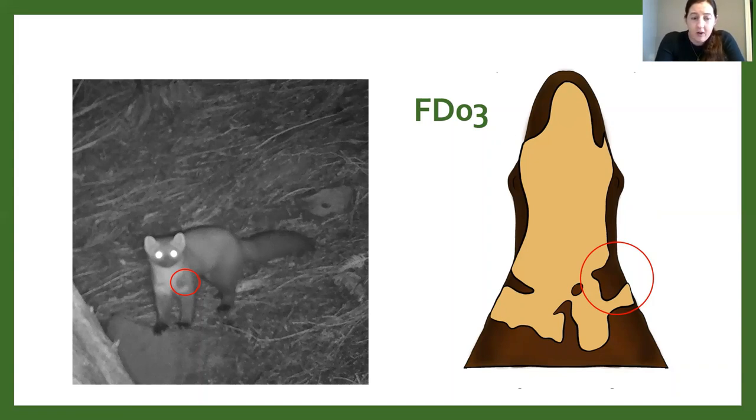So yeah, we can see that kind of square patch of darker fur on that side, and then opposite it, there's another sort of line of darker fur coming in there. So this means we can see that this pine marten matches this bib pretty well. And this is the bib of pine marten FD03, which stands for Forest of Dean number 3. So this is the third pine marten to have been introduced into the Forest of Dean. And hopefully you can kind of see what I mean there with the bib markings. I'm not just making it all up, you can see.